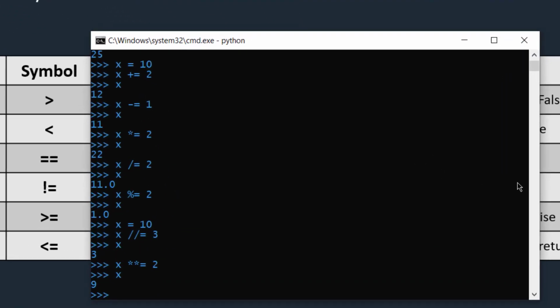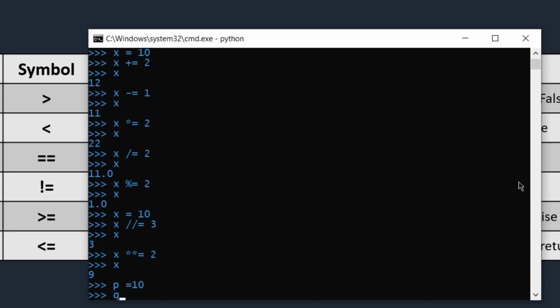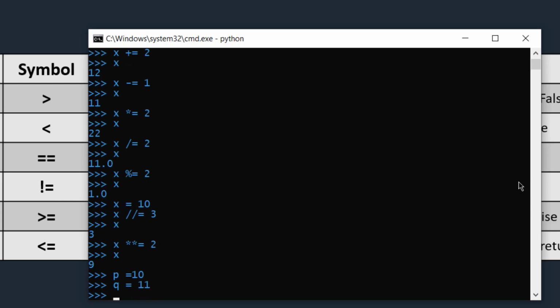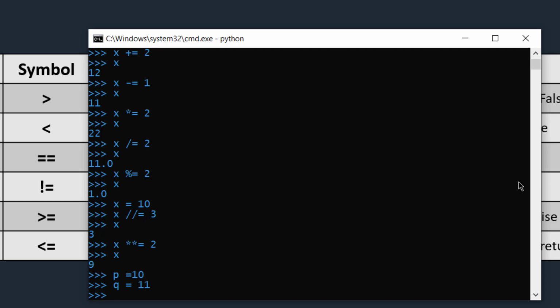Okay, now let's say we have p equal to 10 and q equal to 11. I'm sorry for the misalignment, it should be aligned properly. Let's evaluate the first expression, which is greater than. Say p greater than q. Do you think it is true? p is not greater than q. It will give a false.